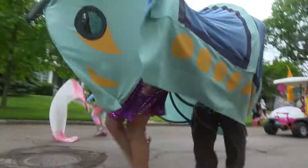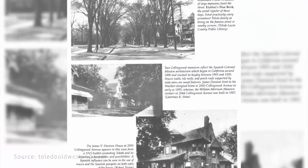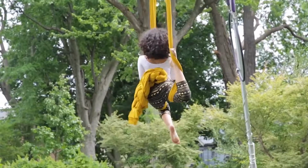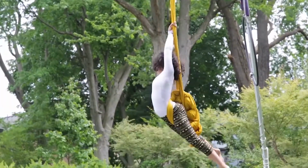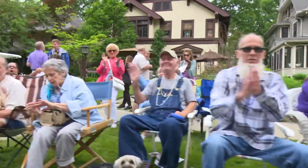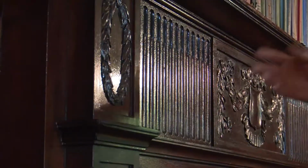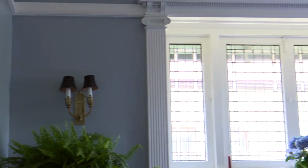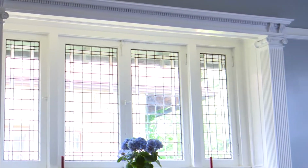This unique neighborhood is home to the largest collection of Victorian houses in the nation. Each year, a selection of homes are open to the public to get a taste of history and what makes this diverse community home. This house is fabulously eclectic. It's a Spanish Mission Revival home. There is no symmetry on the house. All four sides have completely different proportions.